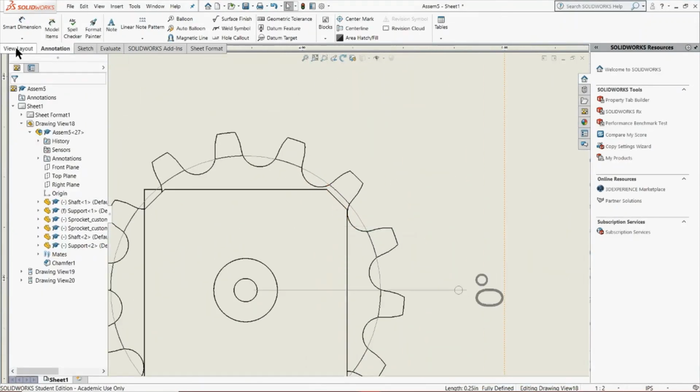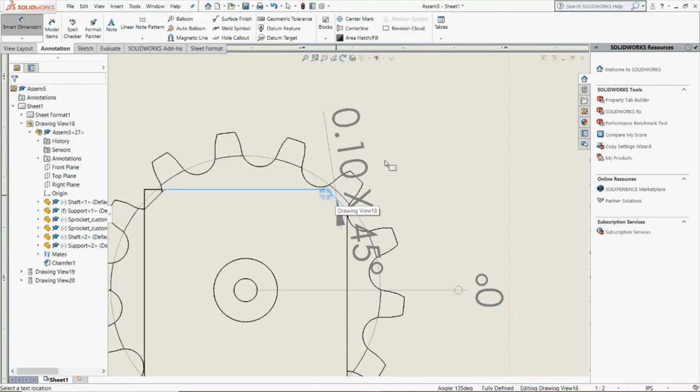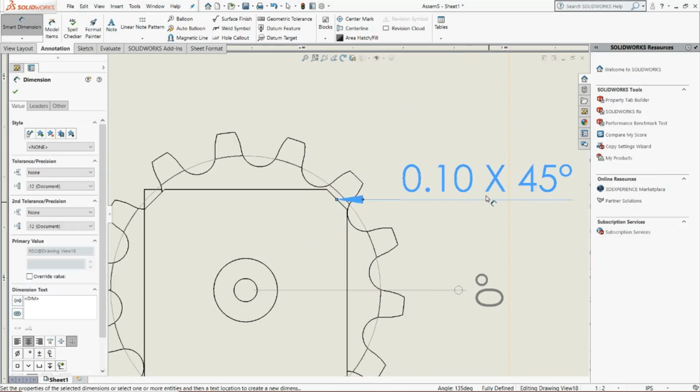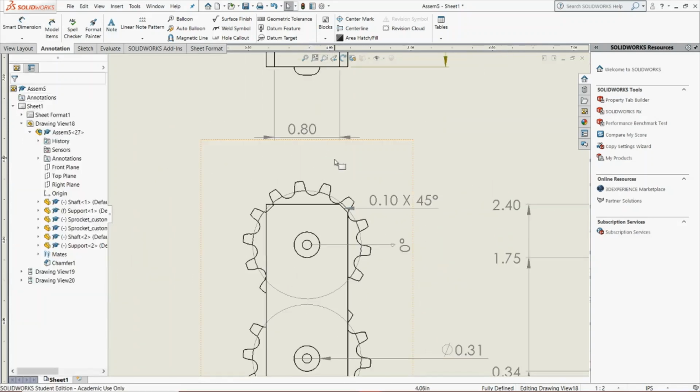There we go. And with the chamfer dimension, what you can do is you can click on that, click on your chamfer, and it'll give you all the specifications of your chamfer. So the top line is sort of your reference, and when I click this diagonal line here, it knows that we applied a 0.1 inch chamfer at an angle of 45 degrees. Very nice, and it's very clear to see what you've done here. The same thing applies with fillets, my apologies. It's just you'd use radii instead. So you'd indicate your fillet's radius.